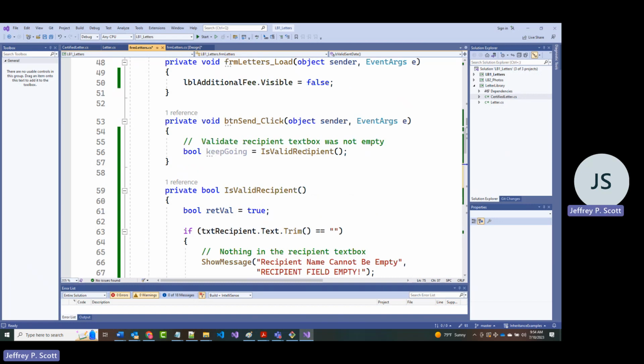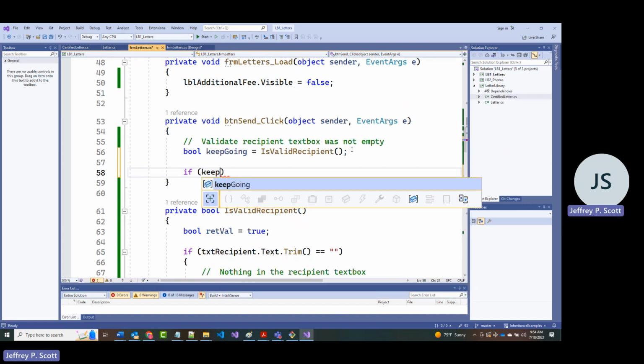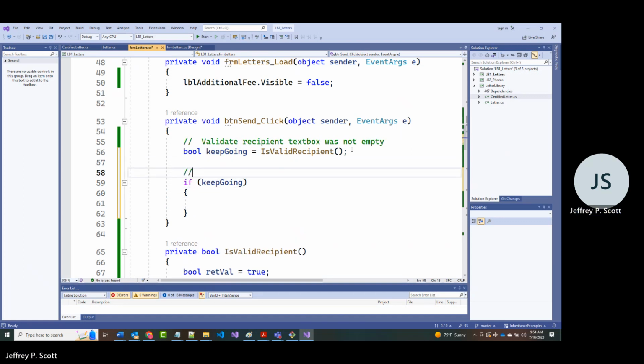Okay. So we did this bool. If keepGoing, well, what do we know? If it was keepGoing, there was a value in the recipient text box.